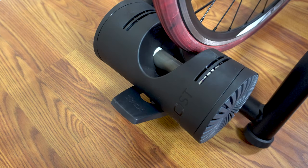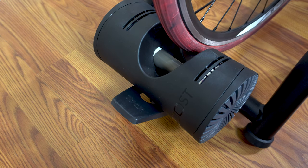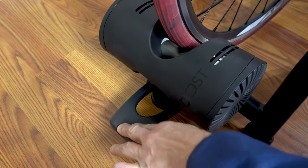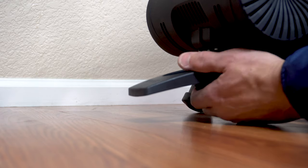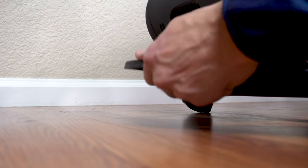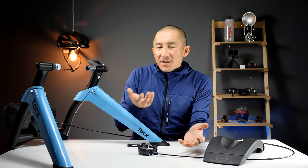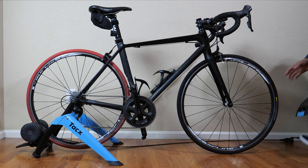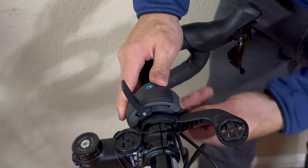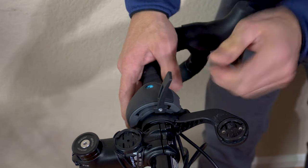If you find the bike has some play, just rotate the knob on the drive side until it's nice and stable. Next, adjust the resistance unit to get optimal contact with the tire — when the lever is up, the tire shouldn't be touching the trainer, and when you push the lever down, it should make secure contact with the tire. You don't need massive pressure, but it does need consistent and secure contact all the way around. You can adjust this with the knob at the bottom. Also make sure your tire is fully inflated — for a 700c tire, around 100 to 110 PSI. Finally, place the included front riser block underneath the front tire and attach the resistance control to your handlebars using the appropriate rubber spacer.